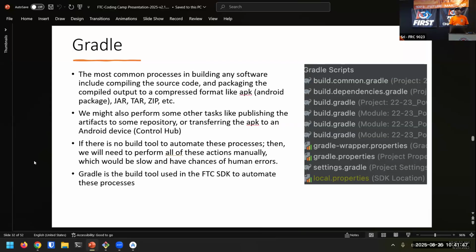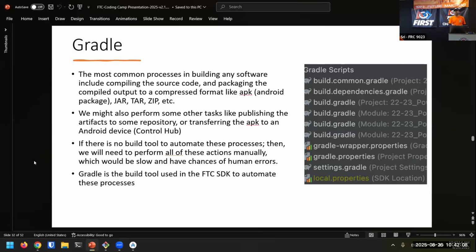Okay, so if you hear words like Ant, Maven, and Gradle, these are all build tools, or they are tools for working with your source code and making it a lot easier to accomplish certain tasks, which will then enable you to get that source code in the intended location, in the intended format.